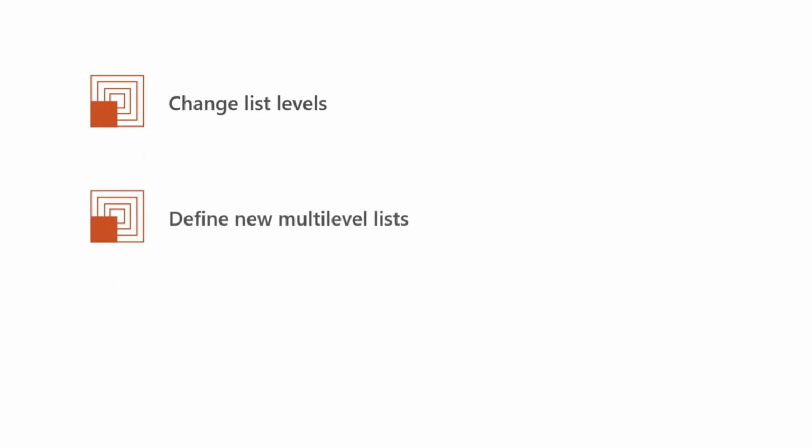With Word, you also can define new multi-level lists by customizing the appearance of each level in a list. You can customize the font, color, bullet style, and other elements. Finally, you can define a new list style. This is a custom style which is applied to the selected list. The style is also saved to Word so that it can be used again in other documents.